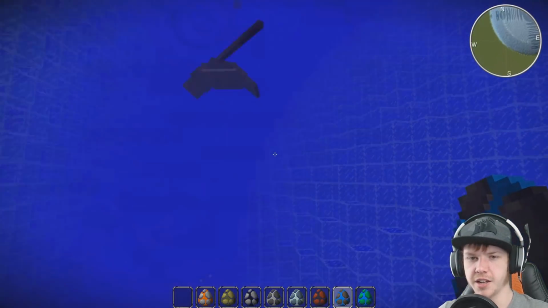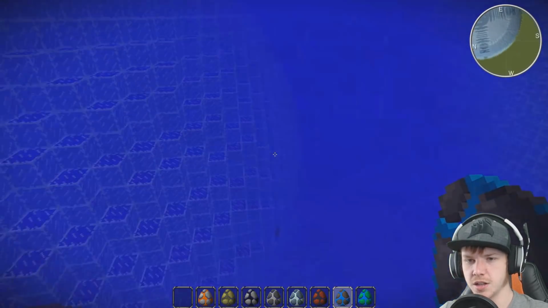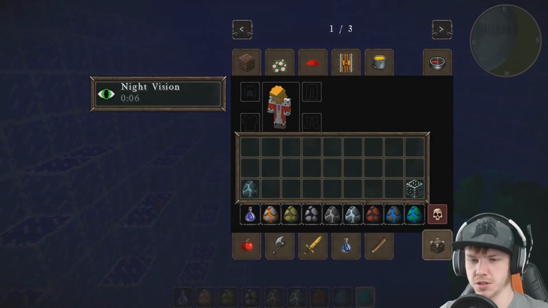Okay, we've got the other ray. Hey, this one's got a nice animation and model as well. Sweet. Oh, we're running out of juice.